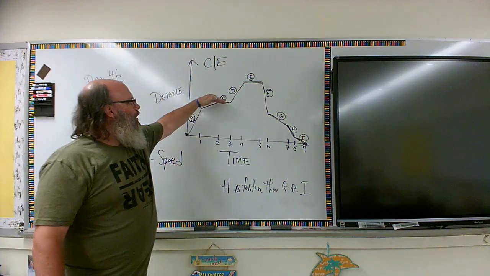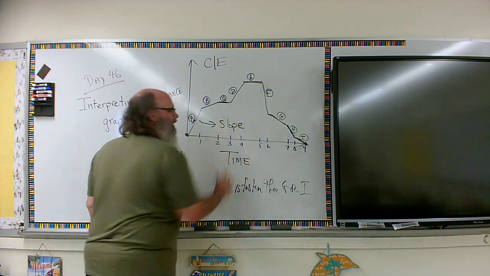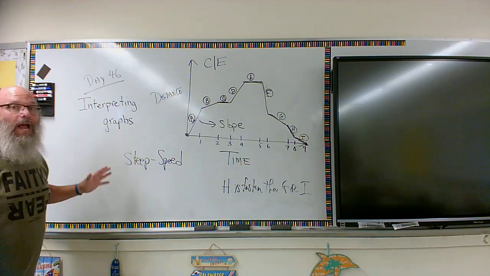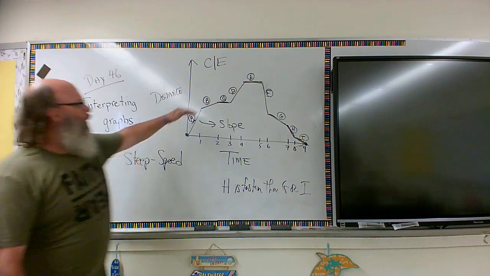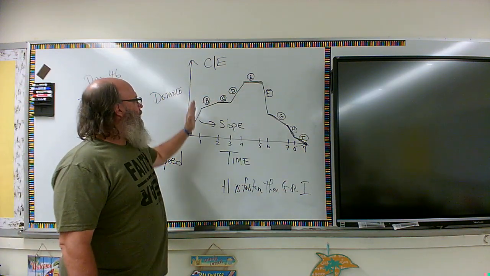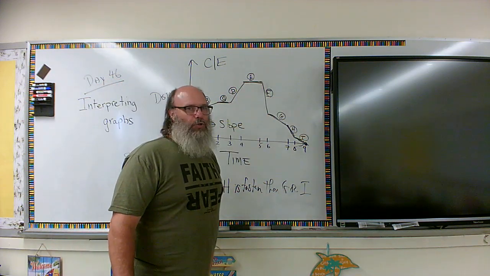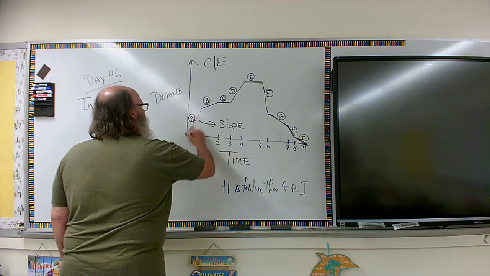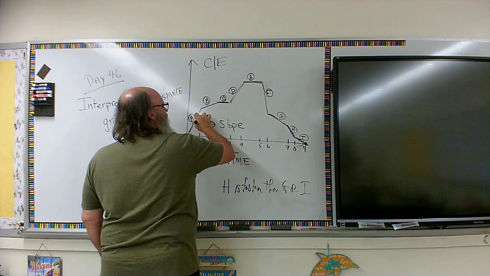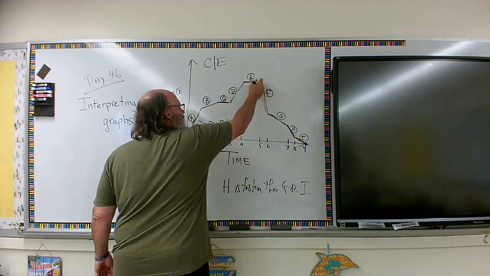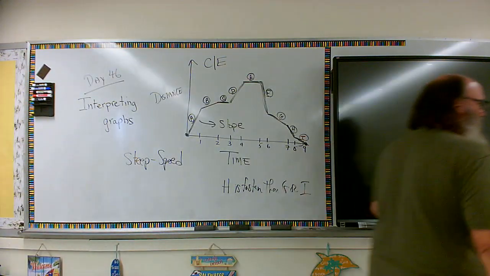That pitch in the line is called slope. And we'll be talking about that for almost the entire time we're going to be studying algebra. But for right now, we're looking for where we are stopped and what looks to be the fastest speed at which we're traveling. This is a pretty fast speed. This is a pretty fast speed, but not as fast as this. Okay? Just an opportunity for you to see what's going on.